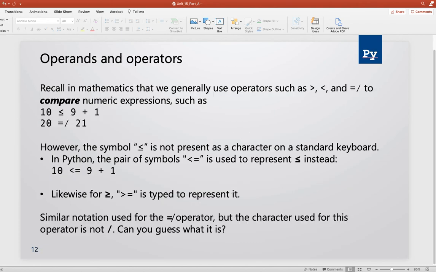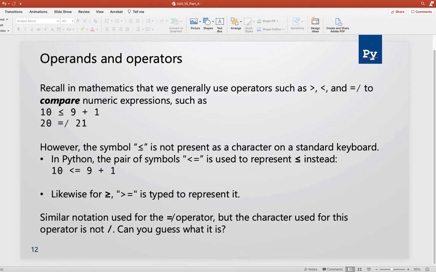And we recall that in mathematics we generally use the operators such as greater than, smaller than, equal to compare numeric expressions such as 10 is equal or smaller than 9 plus 1. Okay. However, the symbol equal or smaller is not present as a character on the keyboard.